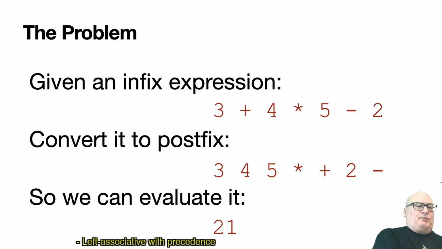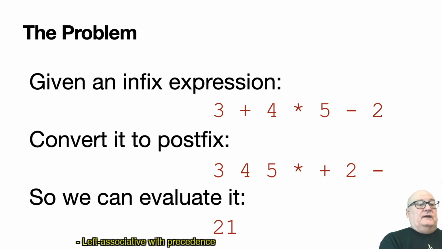We have an infix expression, just a normal kind you learned in grade school, 3 plus 4 times 5 minus 2. And we want to convert it to postfix, 3, 4, 5 times plus 2 minus. Postfix says, give me the root, give me the left subtree, give me the right subtree, then give me the root.